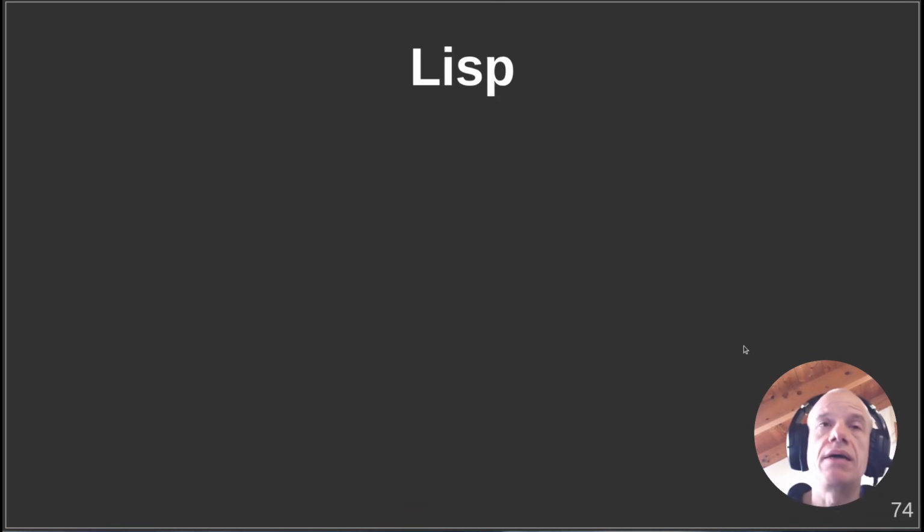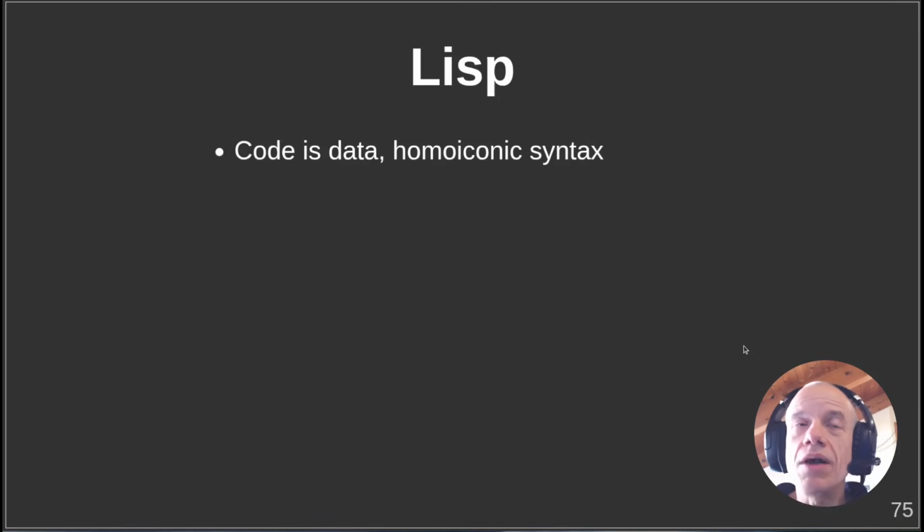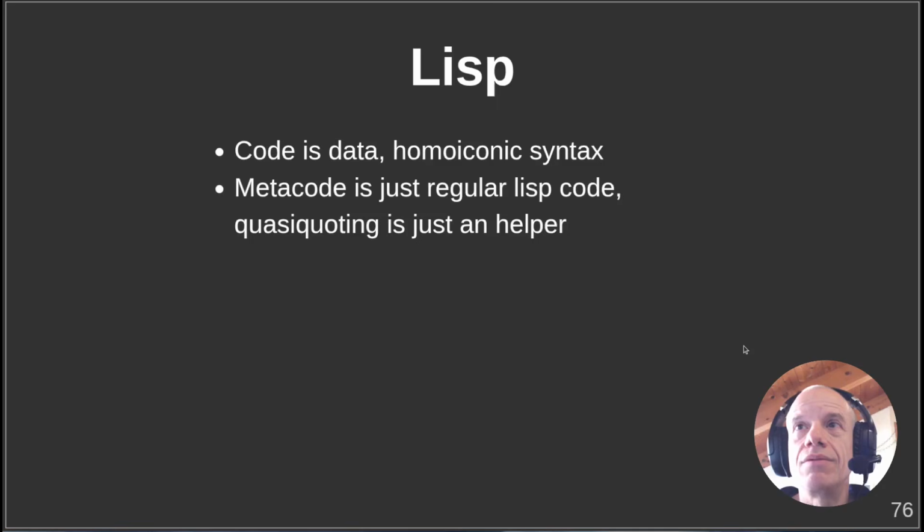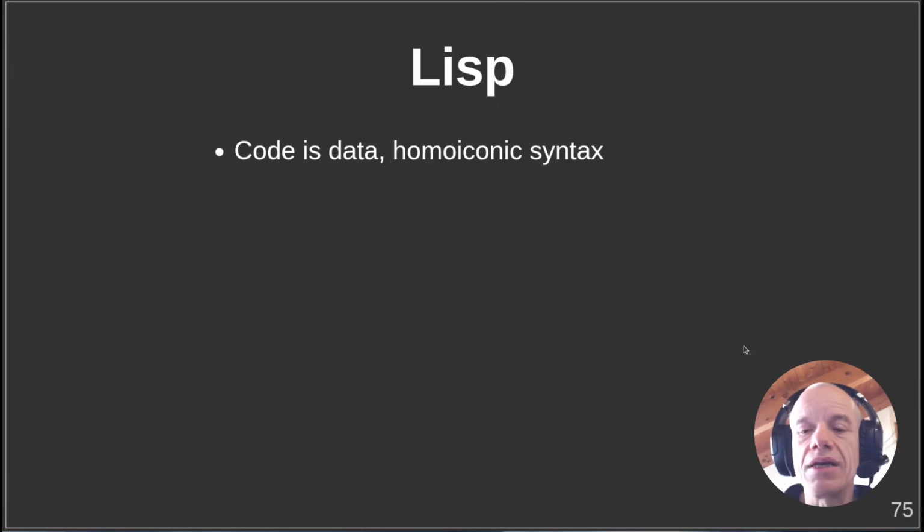Now we have Lisp. Lisp is a very different language from all the others we saw. It's by default a dynamically typed language. You can declare types, but by default it is like Python, to say something similar. And one big difference is that the source code in Lisp is not a string of characters, but is already a data structure. So Lisp code is data by definition. It's not that you can represent code as data, code is actually data. So what goes to the compiler is a data structure, it's not a string of characters.